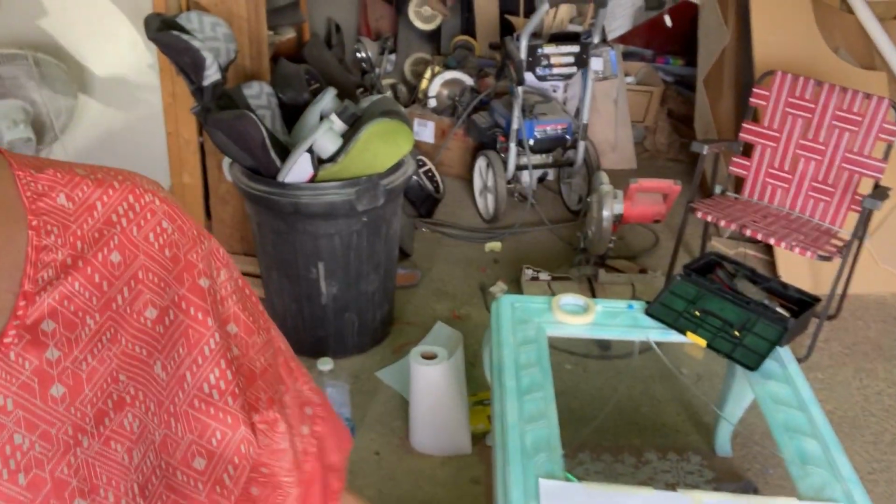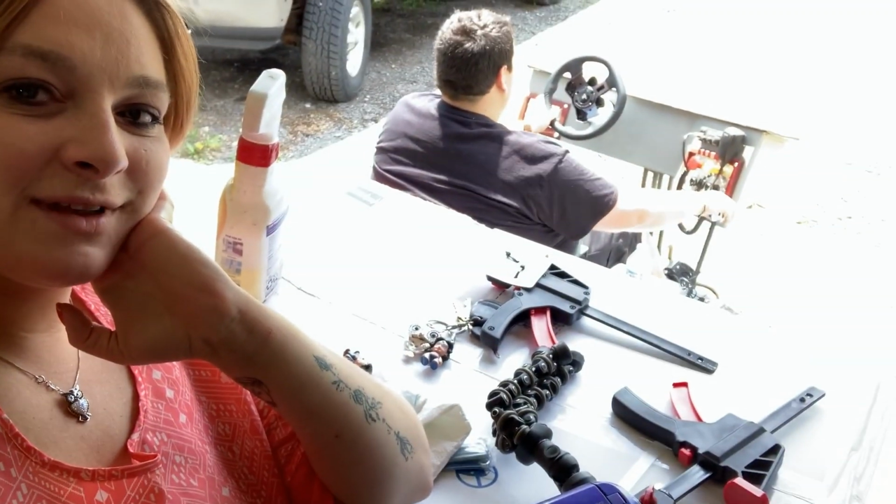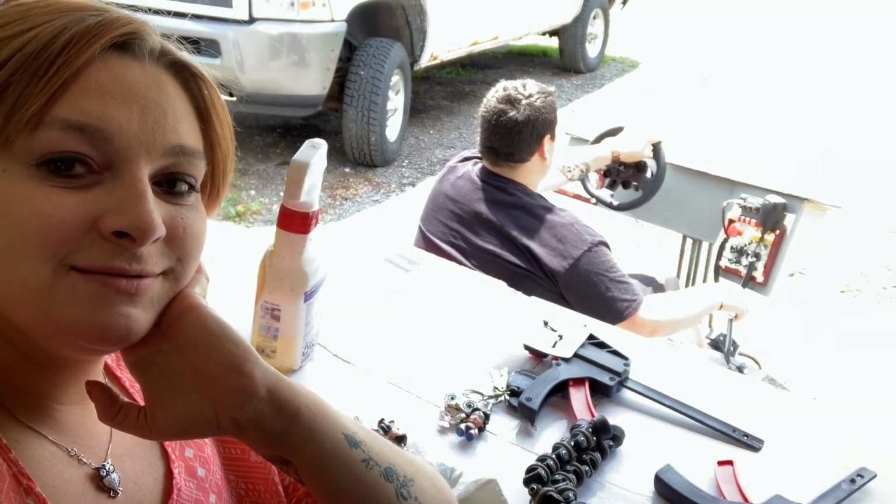I need to paint back this way too, because you only did it one way. Yeah. I was over here trying to work on my table, because I'm still spray painting and stenciling, which is awful. I don't know if you can hear him, but then all I heard was truck noises. I look over, that's what I see.